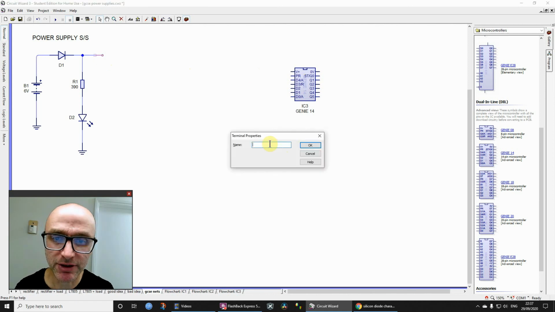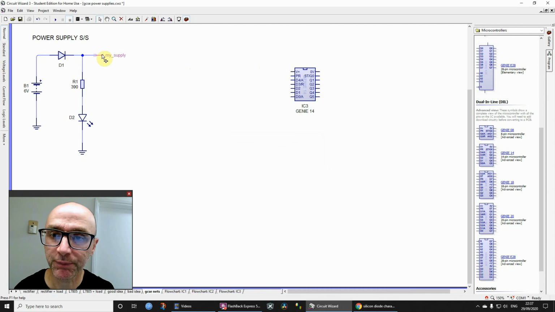We're going to name this. I'm going to just give it some random name. Let's call it my supply. I'm sure there's a better name than that. There are, by the way, electronics engineers will have their own naming conventions for how they name nets. This is going to be a net. And do I have a convention? No, I don't particularly. But having a convention would be a good idea. Maybe I'll give you a few ideas as we go through this.